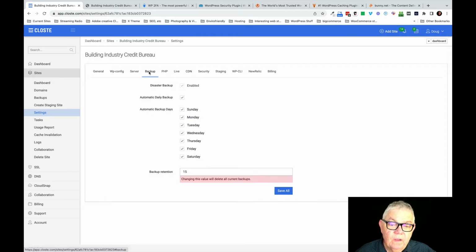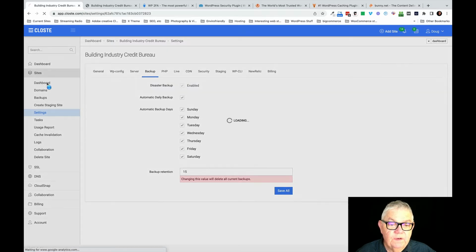The backup is also available here, and you can turn it on, then you can do the automatic daily backup, and then these are incremental backups down through here. So there is a backup done on this platform. I like to have a secondary backup if this platform was to go over. It never has. It's never even blinked in the years I've been using it, but you just never know. I do hold a second backup, and we'll talk about that later on. So they're the settings that come with the platform.